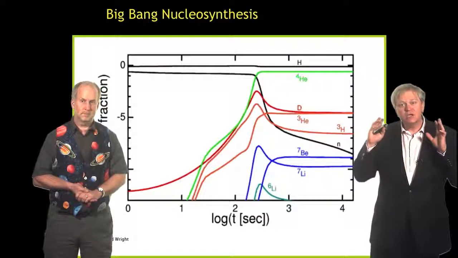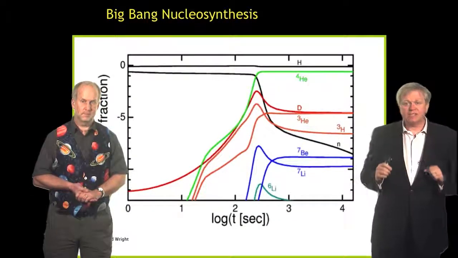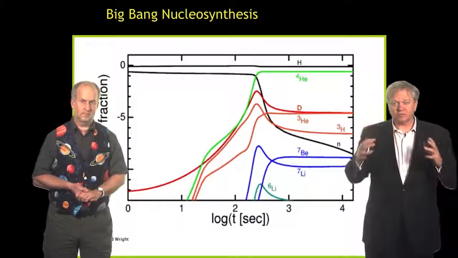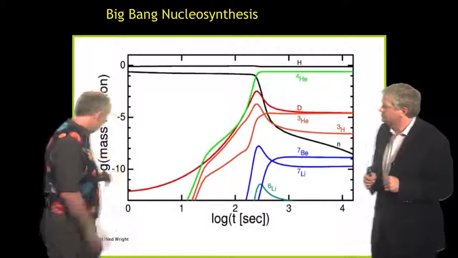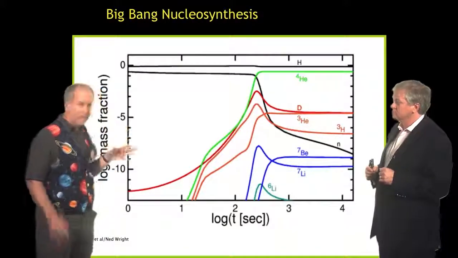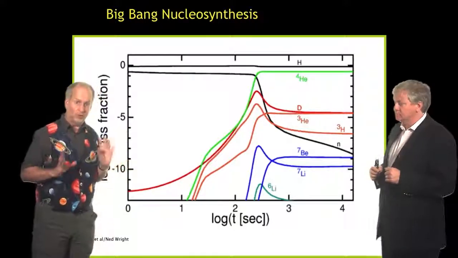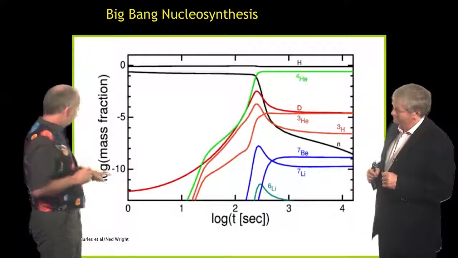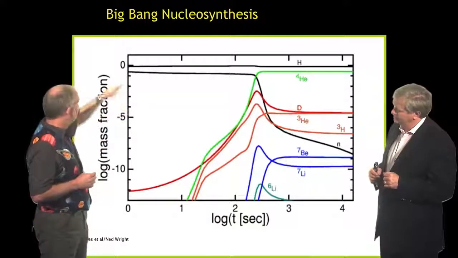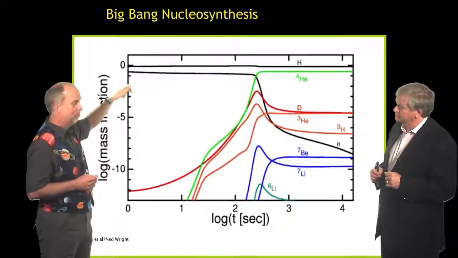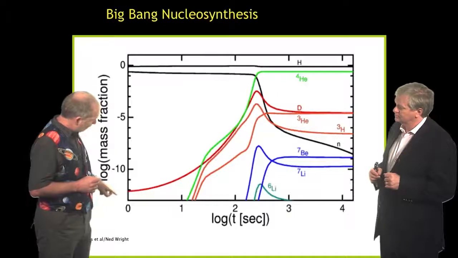This is when the entire universe acted as a giant nuclear reactor. So what we have here is the nuclear calculation. Remember, this is a calculation we know very well because it's useful for killing people. What we plot here is the amount of different elements on a logarithmic scale. So each mark here is a drastic drop in the amount of these things, and time after the Big Bang.